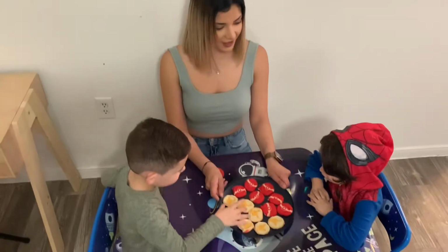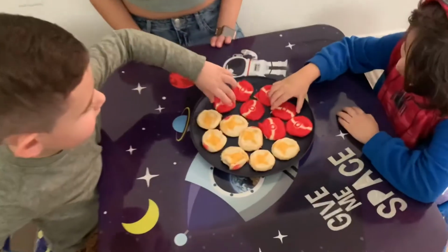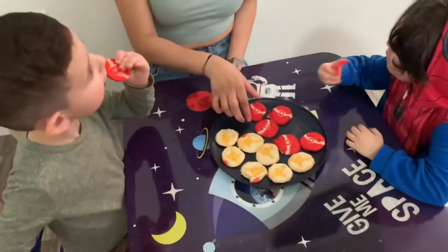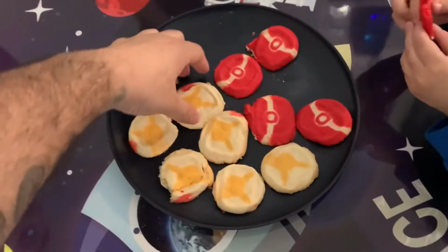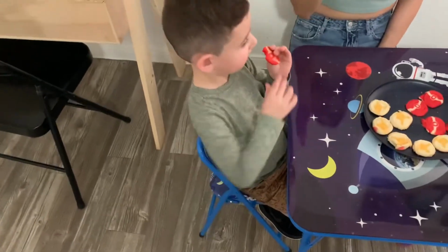Okay, guys, so this is the finished product. They're fresh out of the oven, warm and gooey. Ooh, delicious. Go ahead, guys, enjoy one. Michelle, let me get a Pikachu this time. Look at it. Is it good? It's really good. They are really good.